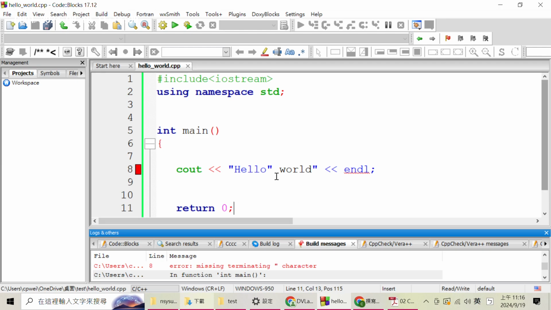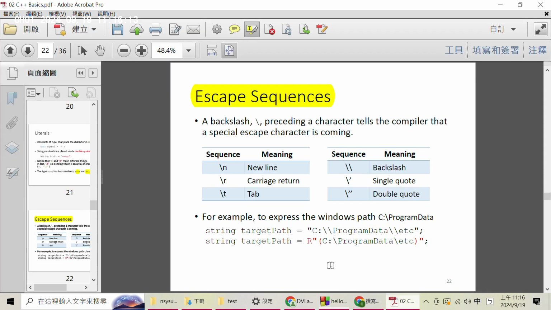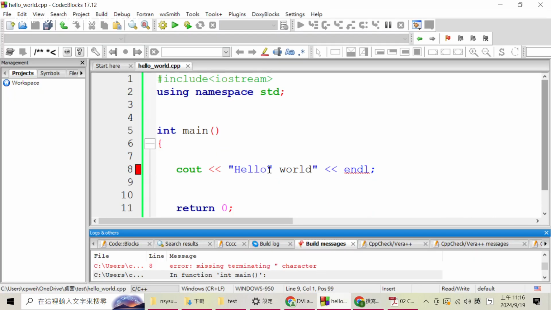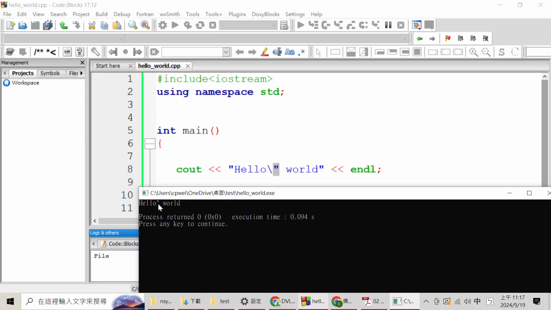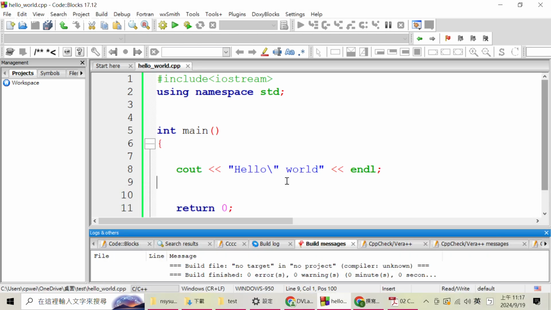If you want to print this double quote, you need to use an escape sequence. Escape sequence means you use a backslash before this character, then you can print the double quote. So we see that you print the double quote in the console. This is known as escape sequence.